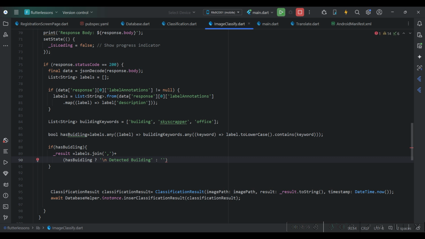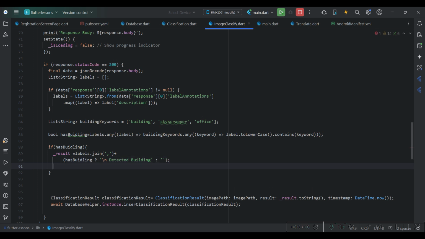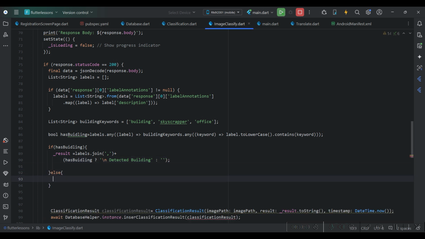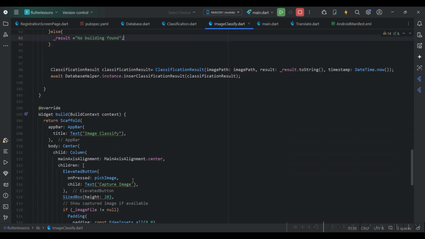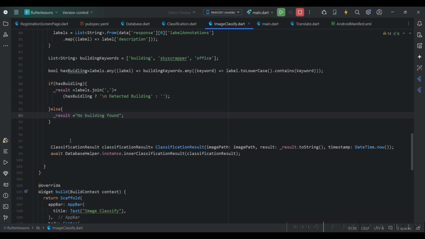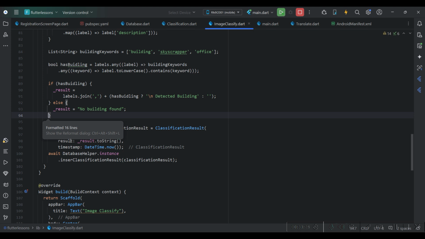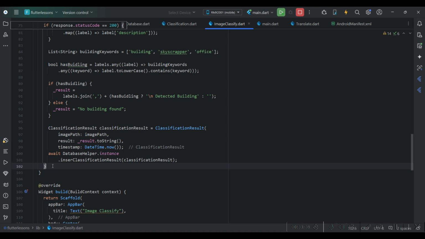So in case some data is coming, then fine, or you can just come here and put it as an else condition, and then in the result, what exactly do we do? Let's go, result: no building found, okay, that's all. So once we are done with this, they can simply see that no building found, so I will just make it proper. Now going ahead, how exactly are you going to print out whatever data has been inserted?